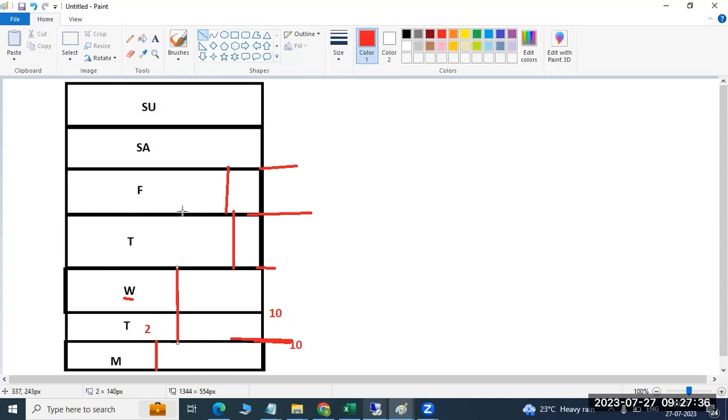Again on Thursday it will check that the last full backup happened on Monday, then from Monday up to Thursday it will back up that data. On Sunday, when you take the backup, it checks when the last full backup happened.